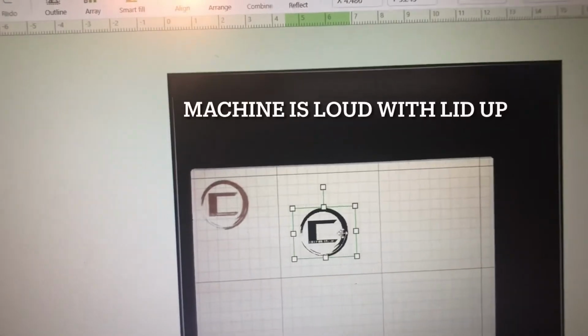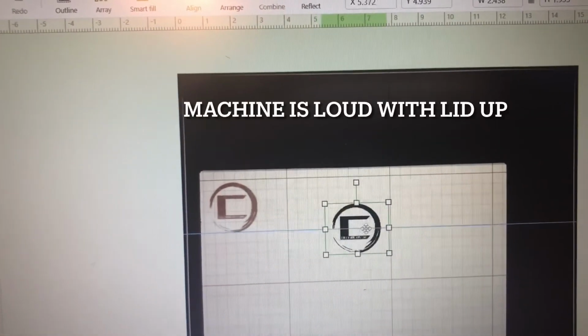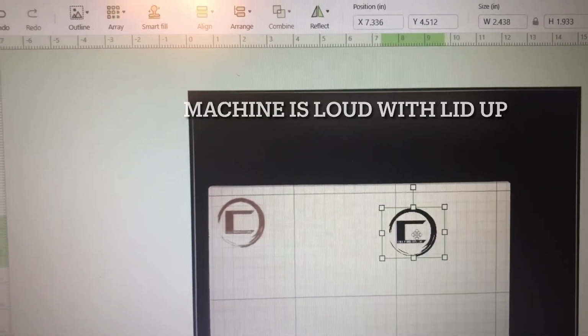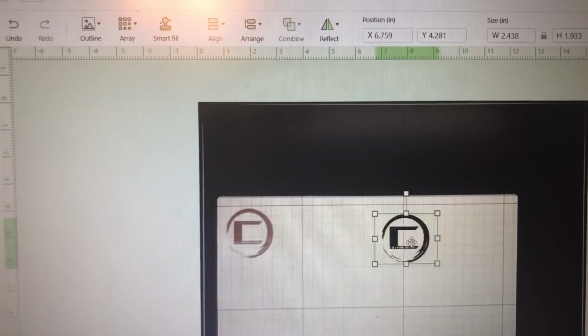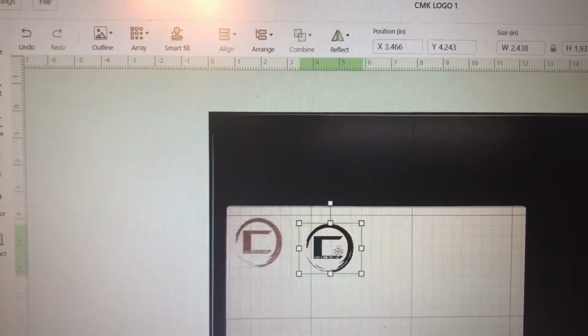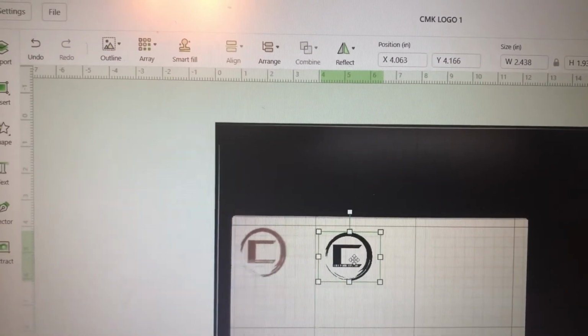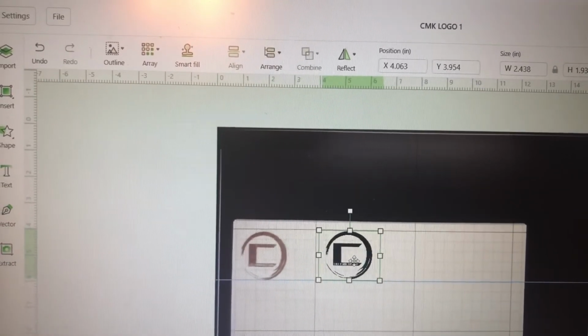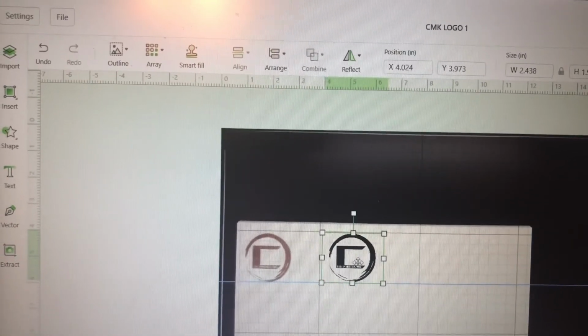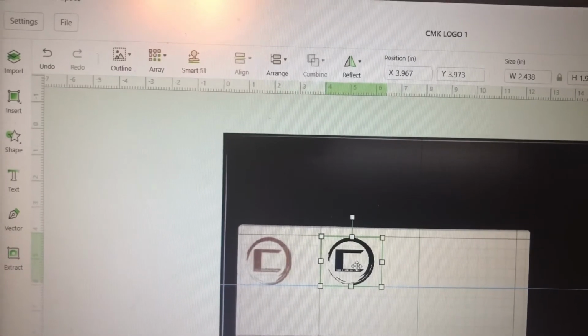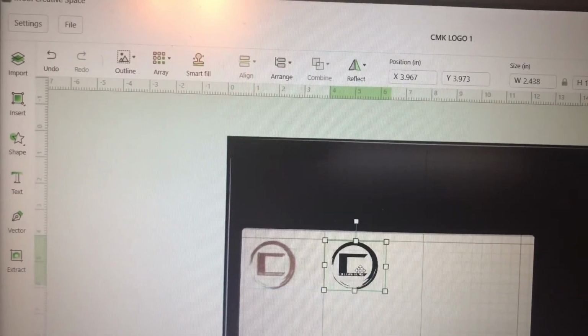So we're going to do this logo again. I'm going to move it. Let's go right here next to this line, and then up here on the same line that we went with the first time. Let's slide it over right in there.